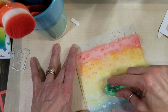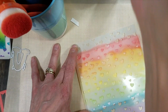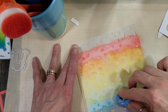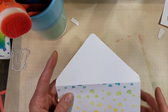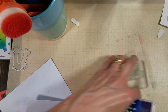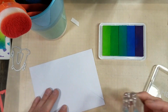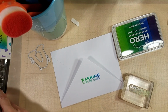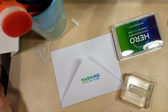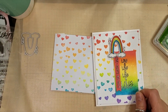I did decide to go ahead and stencil the envelope also. I mean, we're going to go all out. We might just as well really go all out. I'm still struggling a little bit with that brush, but you can see that it's doing a little better because I had tried to clean it and it was a little wet. And then after I stenciled the envelope, lo and behold, I stenciled it upside down. So we're just going to go with it, and I'm going to stamp a cute sentiment from the My Monthly Hero Kit that says, warning, this will make you smile. And there is the card and the envelope together.